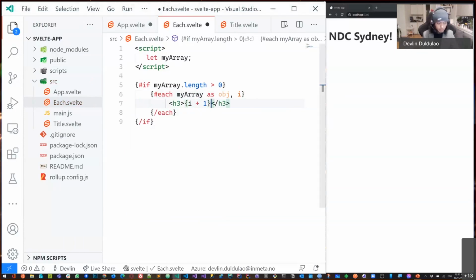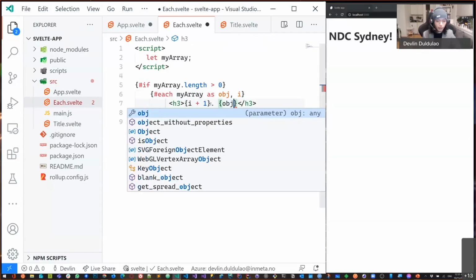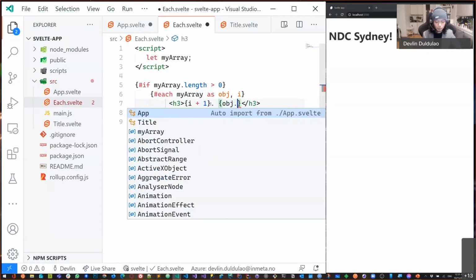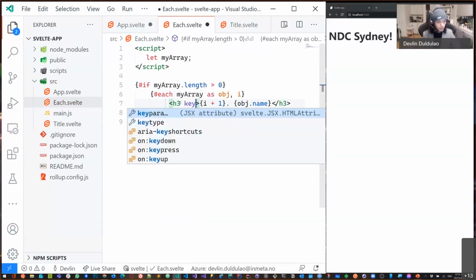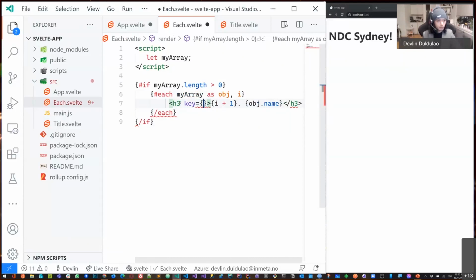And then dot here, then here will be the object and say name. But we haven't created that yet. We will create that later. And then we're missing something here. It's the key. And this key will track the object that should re-render, so it can be performant.